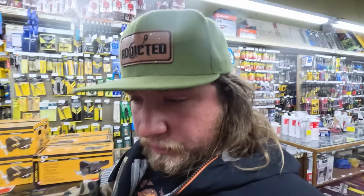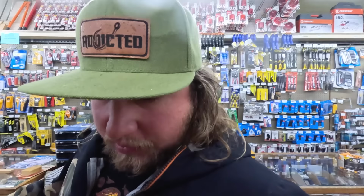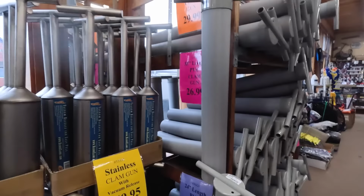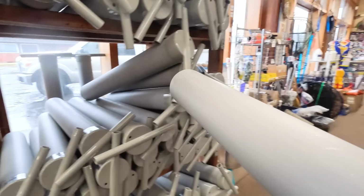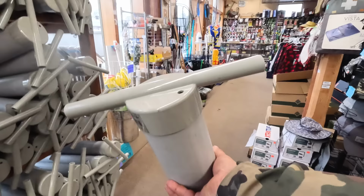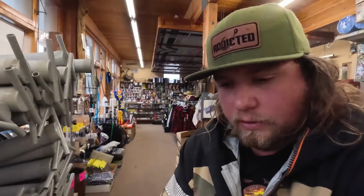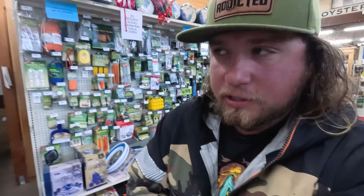It's a special tool that I forgot at home because I didn't know if there was going to be a clam tide. There's only specific tides throughout the year that you can clam. That's a nice knife. Getting distracted. But there's only certain days of the year that you can actually come down here and clam. And so I, of course, forgot my stuff at home. But good thing we came to a place that has plenty more of them. They're just PVC. Little hole in the top. And then you go, and it comes out. There we go. All right, that's all we needed. We're looking good. Let's hit the beach.